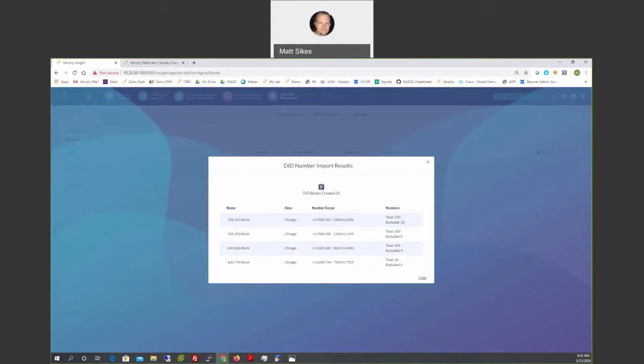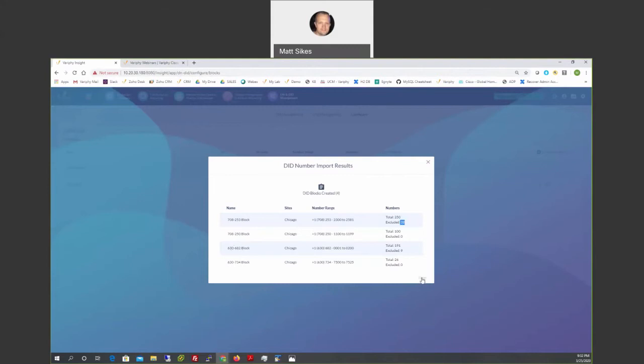And we can see from that import file of DID numbers, it imported 4 blocks for me. For Chicago, here are the ranges. Here are the total numbers of DIDs that were imported and exclusions. As I had mentioned, in the DID number list in column A, if we are missing any contiguous DID numbers, the import utility will auto-discover those and create exclusions for them. And I can show you that in the 253 block, and we have a few more in the 630682.